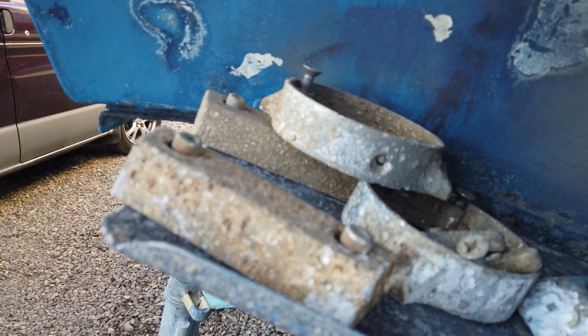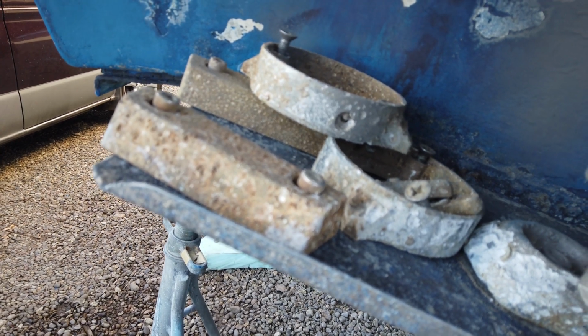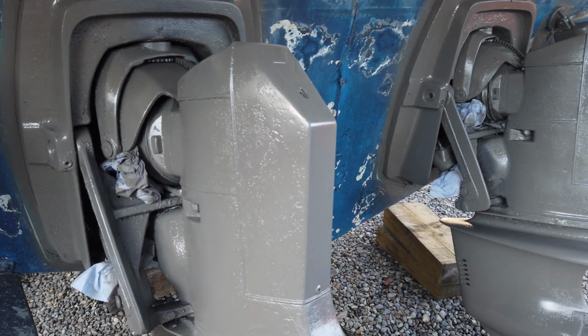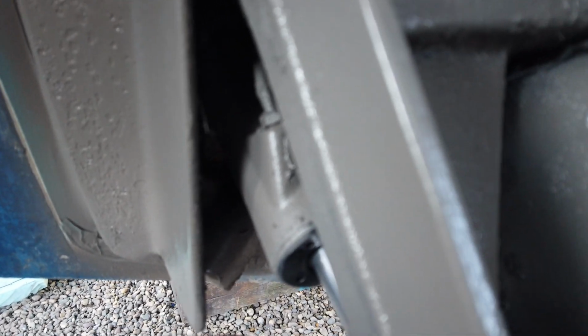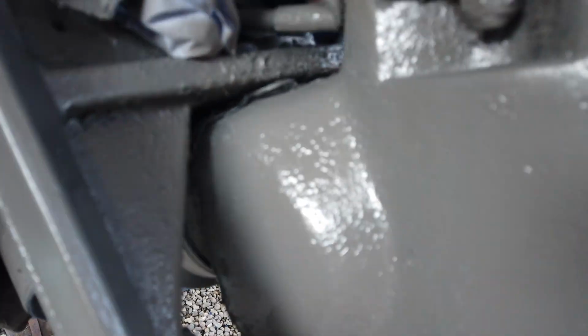These are the zincs that came off, and again another example of how good they are. They haven't worked at all really, have they? So I'm going to pop those on and take all the pieces of tissue out, which are protecting the new bellows that have been put on. The lifting rams have all been replaced. The rams weren't lifting, the Outdrives weren't lifting properly, so as I say, I've just put tissue around that so I don't get any paint on the rams, because I don't want to get anything in here which is going to disrupt the seals. I popped that in there to protect the new bellows.